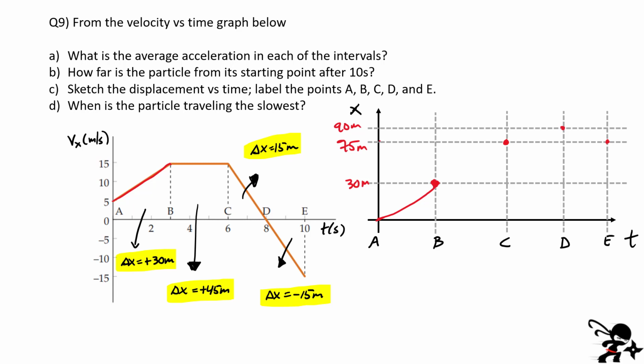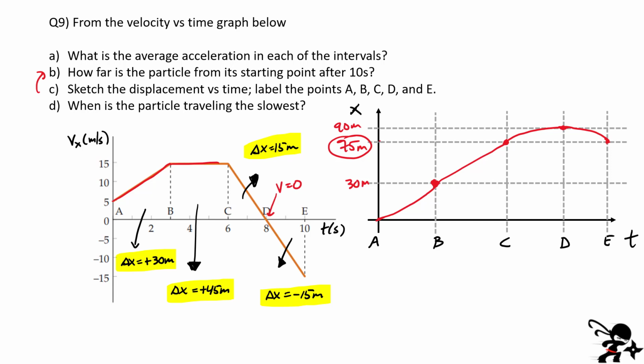And now what happens from B to C? The slope is always the same, okay? The slope is always the same. It's not the best graph, but that's what it looks like. Then what do we have? The slope, at least at point D, what should the slope be? The slope here should actually be 0, right? Because look at the velocity. The velocity equals 0 right here. So this here must be like a maximum value. And the slope here has to decrease to something like that. And then the slope gets smaller. Okay? And then we're right back at 75 meters, which is what I calculated in question B.